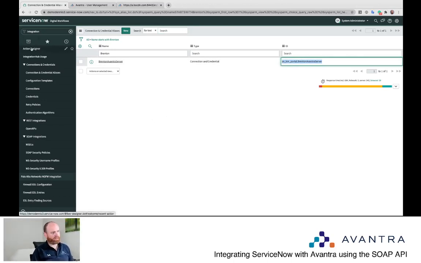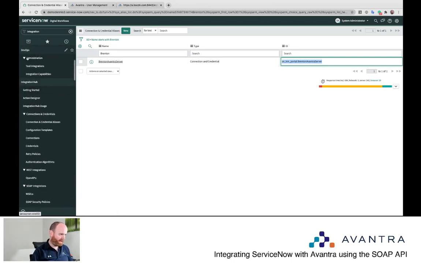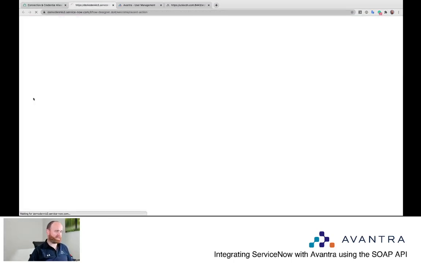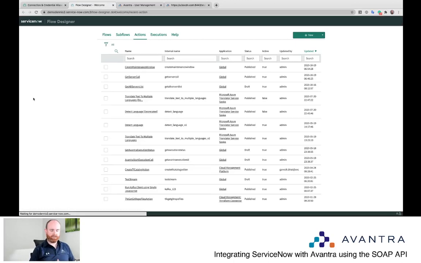Let's go over the left-hand side, under the Integration Hub, and again we've got our Action Designer. This is where we actually get into the meat of this. This is where we start to define an action to be performed on our Avantra server. This is pretty much as far as I'll go once I've built my action. I'm not going to put this into a flow or a subflow. If you want to know how to do that, please see the ServiceNow documentation. They have some great stuff up on their website, and it really is quite easy. I'm just going to get to the point of building the action, and then I'll test it end to end, and then off you go to have fun with the rest of the ServiceNow flow setup.